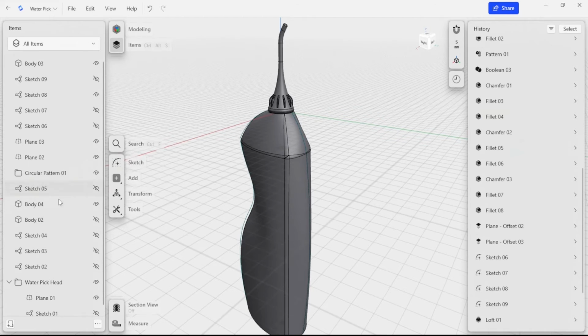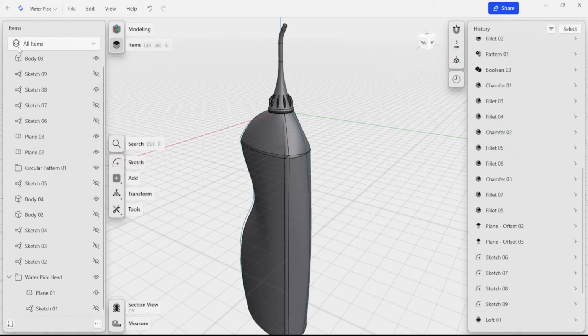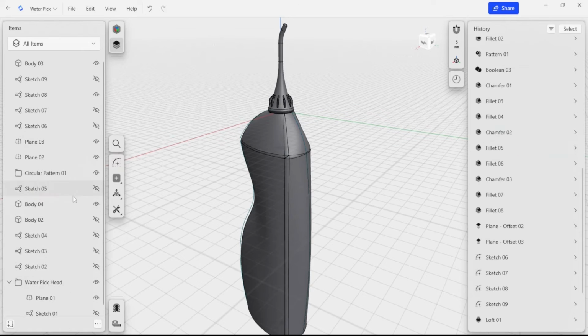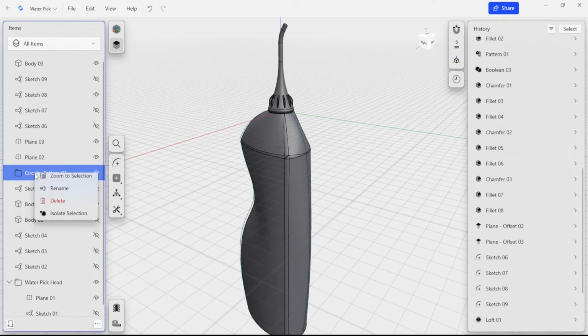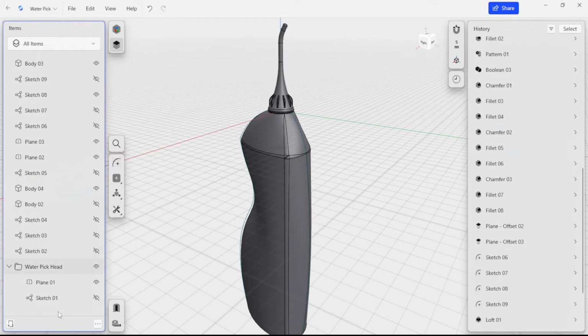As we started building these things, you can see on the left-hand side we have all these items, and on the right-hand side we have all this history. All of these things are related to the model in some way. So certainly getting rid of things that don't have anything in them. For example, this folder doesn't have any information in it, so we're just going to delete that because it's not particularly useful.